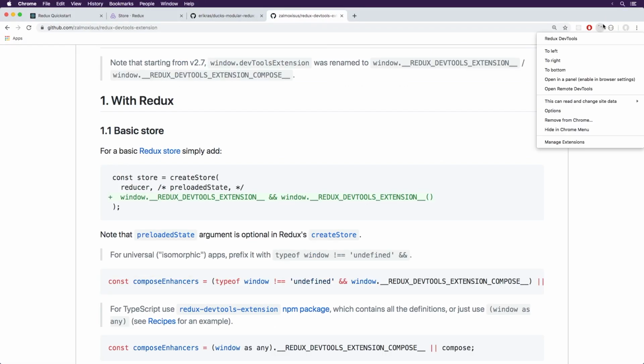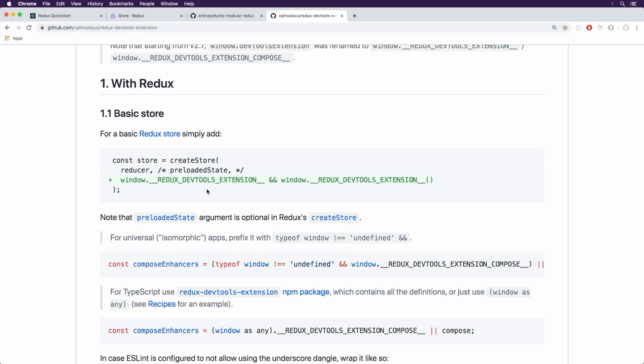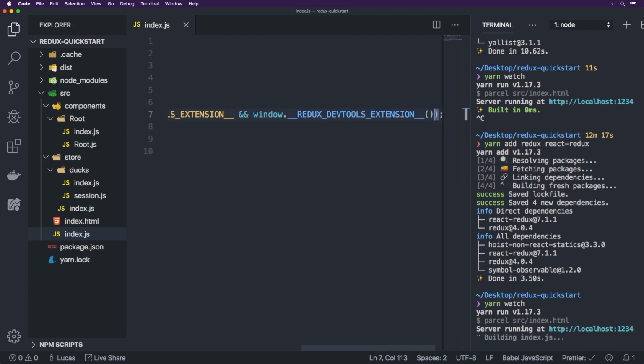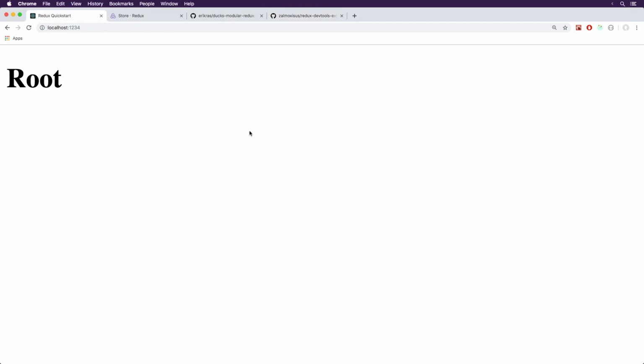You'll notice I have Redux DevTools installed inside of Chrome, so you can just install that off the Chrome Web Store, that's no problem. But in order to get it working with this store, we need to include this line of code inside of our Redux store. So we grab that line over there, and we go into our create store here, put a comma, and then we paste that whole line in. It's super long and kind of complicated, but now you'll notice that this icon here has gone green.